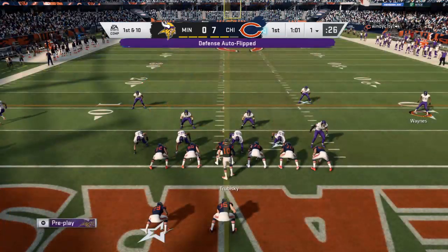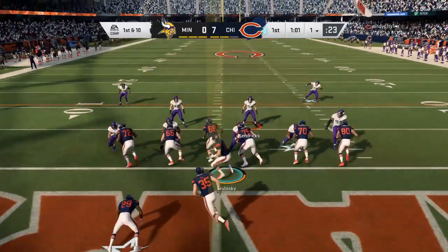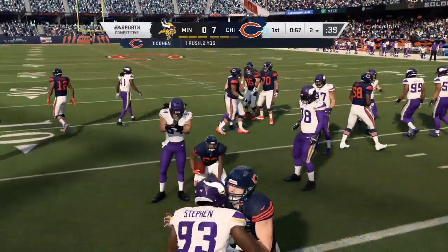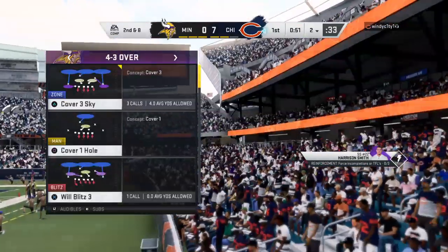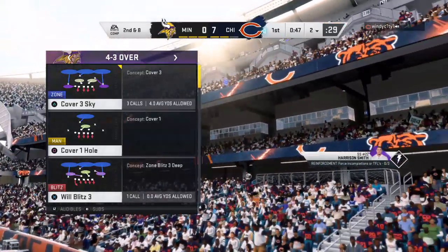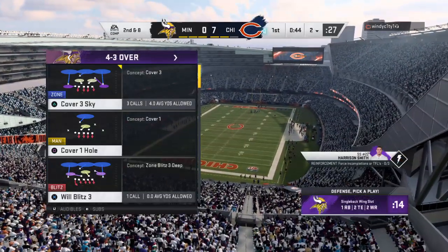Now Chicago getting ready to go as they take the field. And last time the formula was pretty simple. One play drive, long pass. Maybe they just want to do that again, right? And that's exactly how you want to draw things up. Whether it's on your grease board, in your playbook, a one play drive is exactly what you want on offense. What they have to be careful of is not having a letdown. It was fairly easy last time. They can't expect that going forward. Yeah, we'll see if it's that easy here.